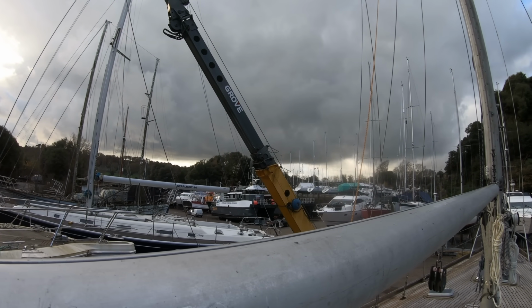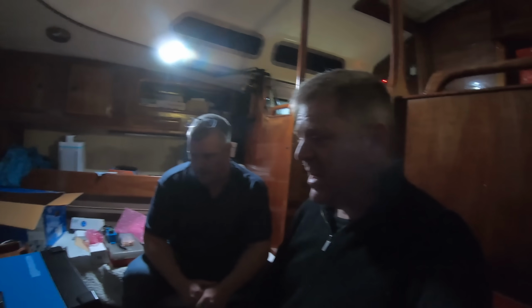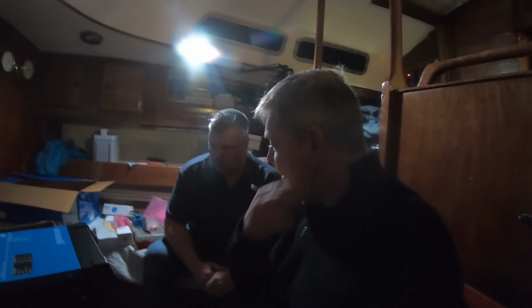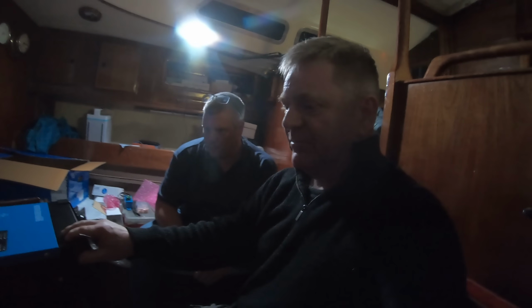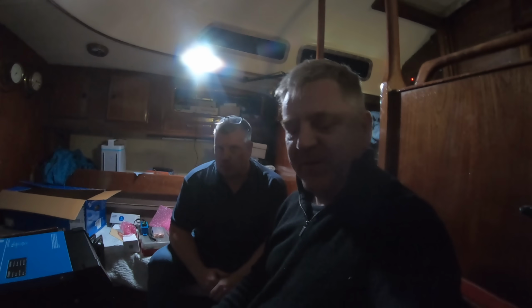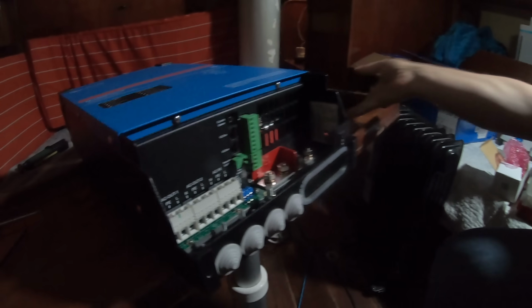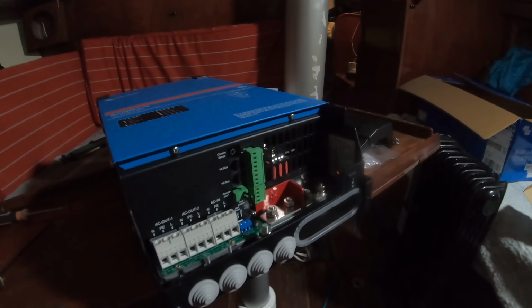Cloud is coming down. What we're doing is we're just having a look at this Victron Multiplus inverter charger thing, just to look at how we're going to wire it up. So we're going to have a chat and do a bit of a dry fit on the table, so to speak. Oh, there we are. Right. So what goes where here?